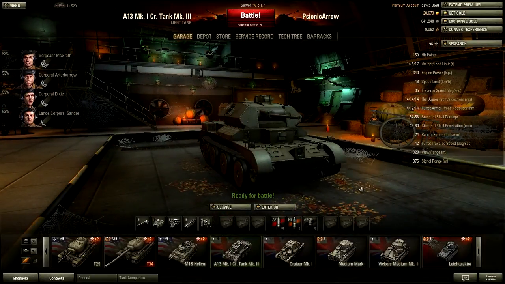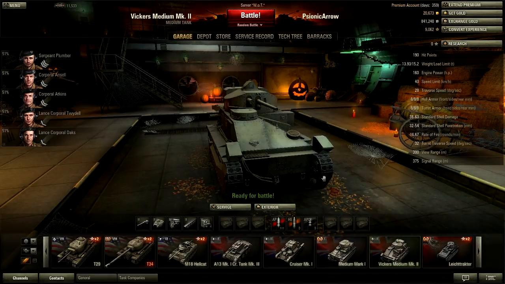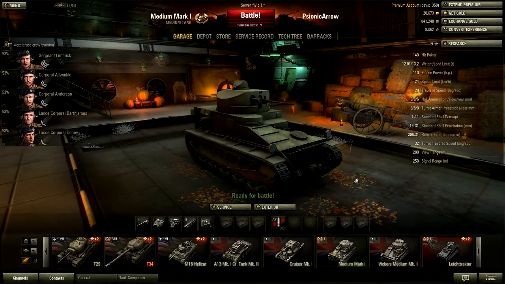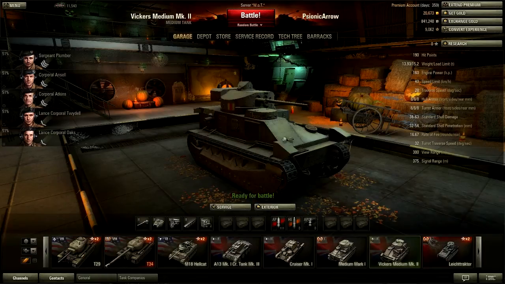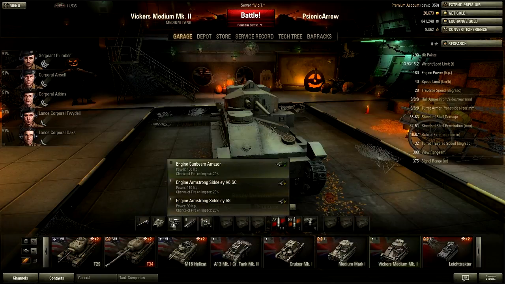And let's take a look at the Vickers Medium Mk. II. This is exactly like the Medium Mark 1. As you can see here, it's got little things on that, and this one's just smooth and a little bit larger. But it still has the same 8 millimeters of hull armor, and now it's 8 millimeters of turret armor. Exactly the same, almost, except, you know, more hull armor.